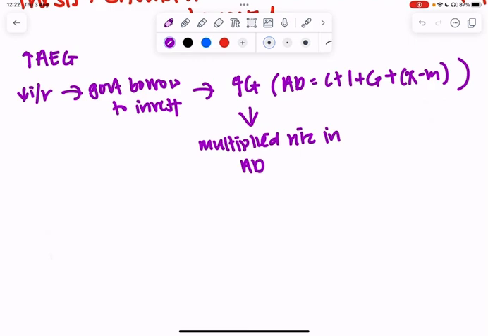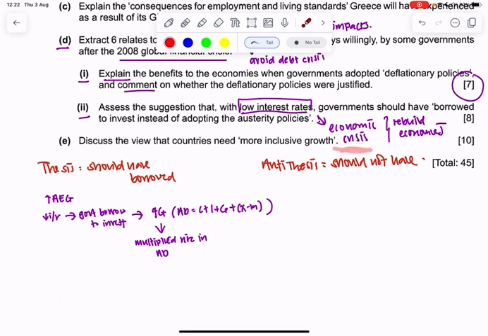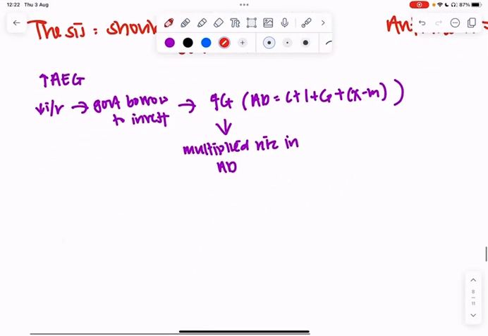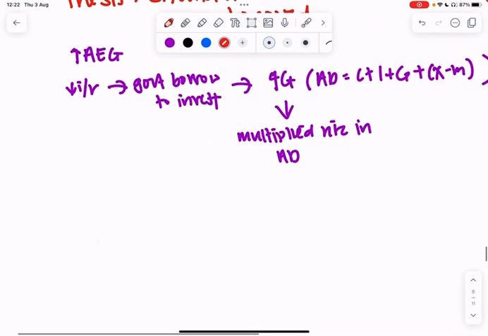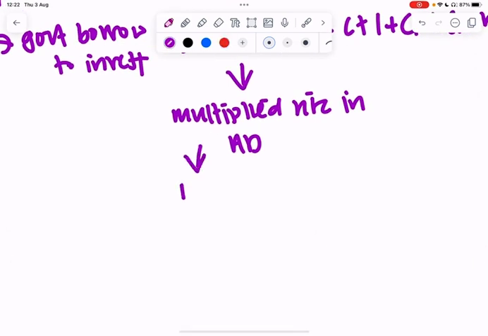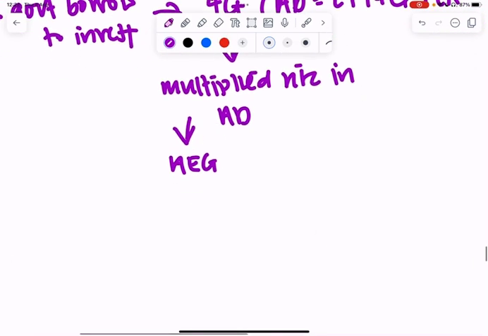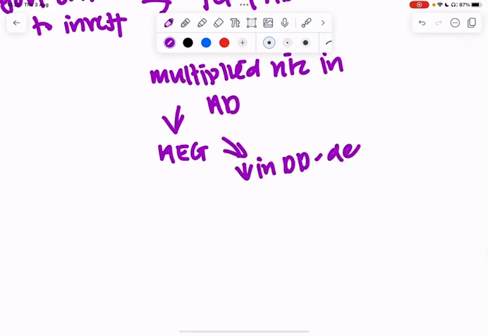But because it is right after the economic crisis, most countries probably had excess spare capacity anyways. So we can bring that in to show that you're dealing with the context. And this increase in G will lead to a multiplied rise in AD, leading to actual economic growth. And also, if you want to, you can say a fall in demand deficient unemployment.